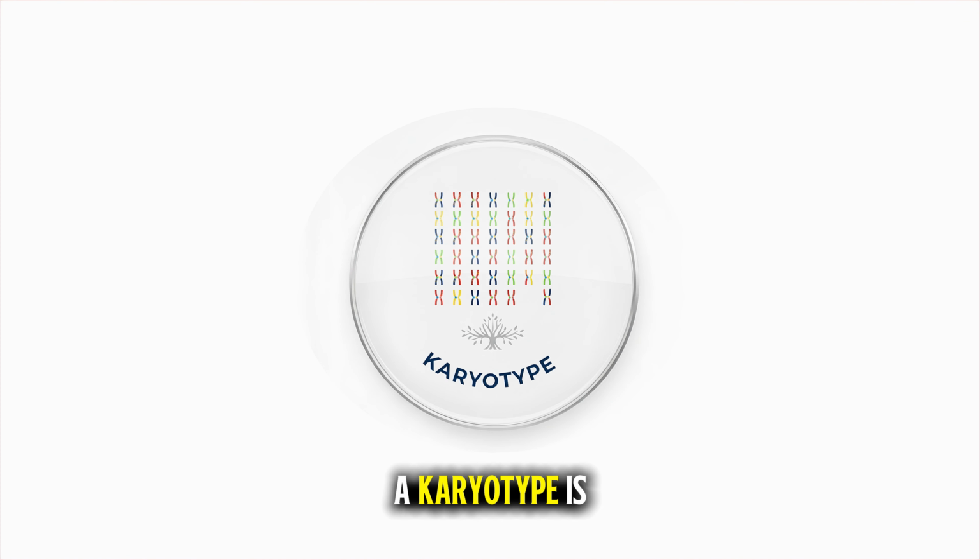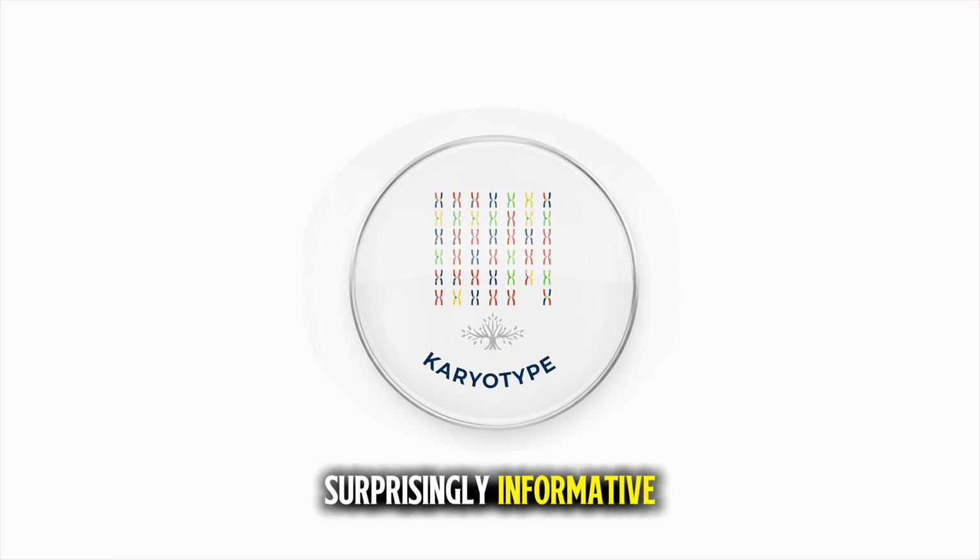Karyotype. A karyotype is basically a lineup of all your chromosomes, organized by size and shape like a genetic mugshot. Doctors use it to check if you've got the right number. Spoiler, it should be 46 for humans, and to spot any abnormalities. It's like taking inventory of your DNA, making sure nothing's missing, duplicated, or totally out of place. You can even see if you're XX or XY, which is pretty cool. Think of it as your genome's yearbook photo, a little awkward, very organized, and surprisingly informative.